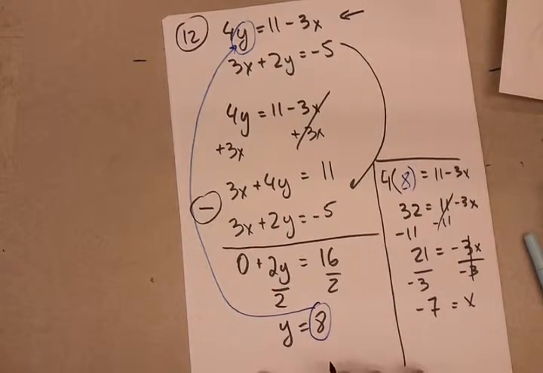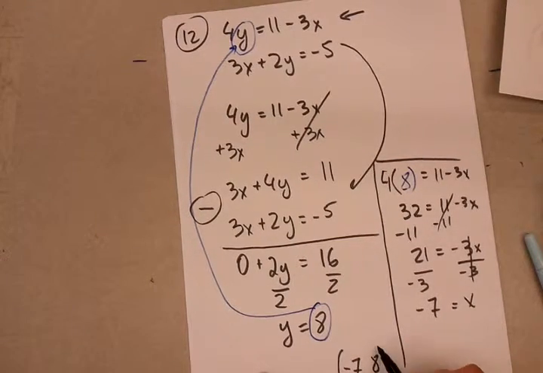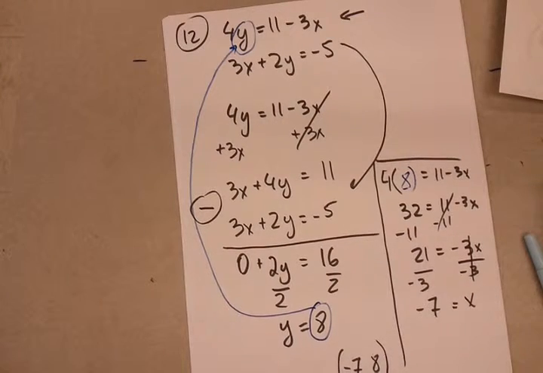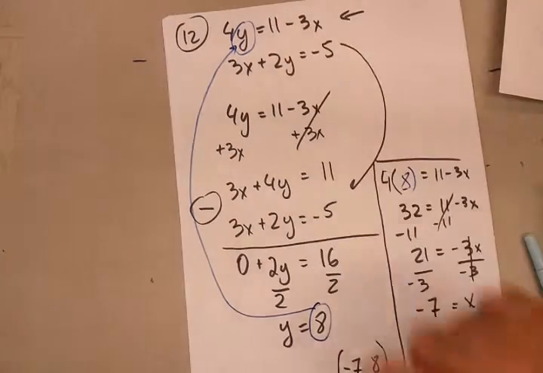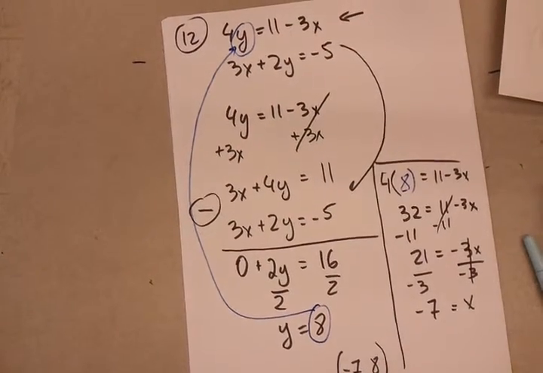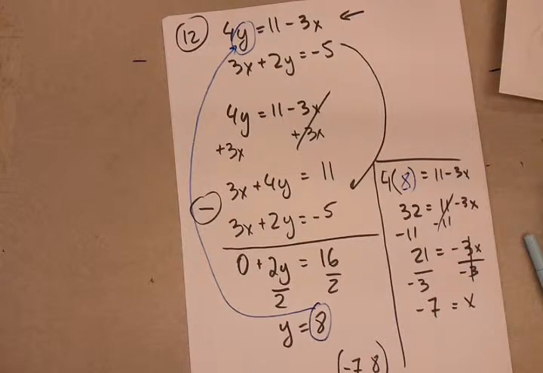So now I have both y and x. I just put them as an ordered pair. X goes first, y goes second, and I have a solution to my system. I'm not checking my work here, but if you were to plug this into both equations for the x and the y, it should have worked out. I only check my work for the graphing because that one can be a little inaccurate, but it's still a good idea to check your work, or if the problem specifies for you to check your work, then you should definitely do it.